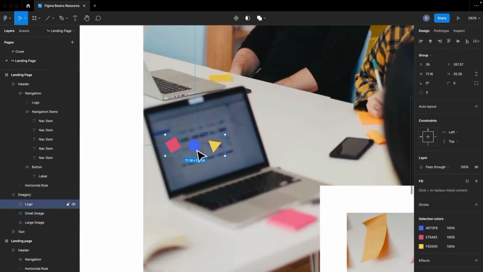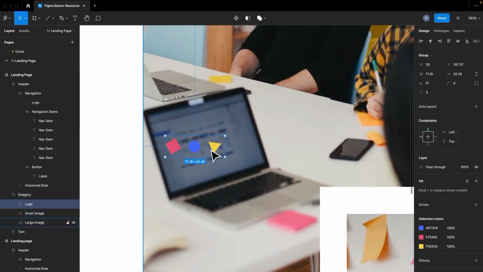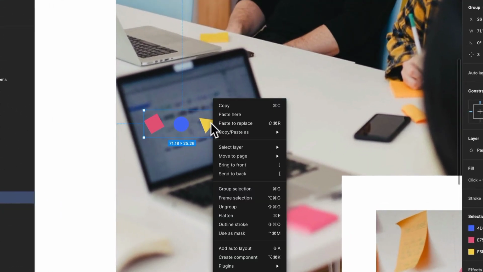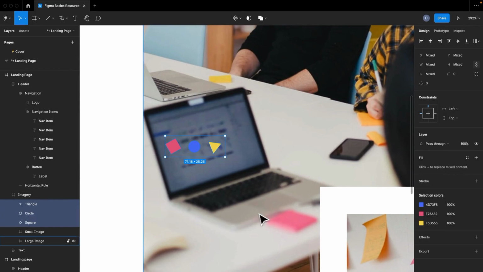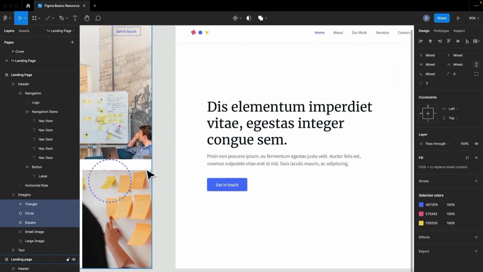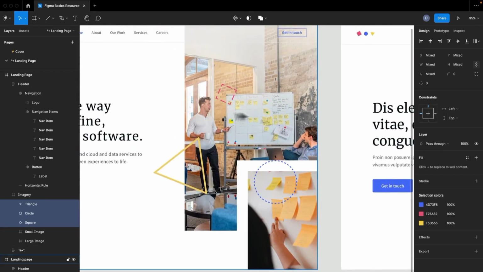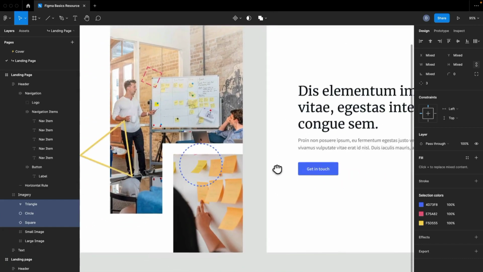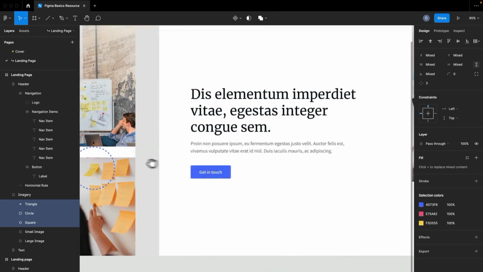And I'm going to go into here and ungroup this layer. Hopefully everyone remembered how to ungroup, but if you didn't, don't worry about that. Just right click and the options are there with the shortcut once again. So I'm going to ungroup that layer. And we can do a couple things here. You can see on this example, I've rotated them in different ways and I'm using strokes now. Let's get into how to use strokes and create these dotted lines.